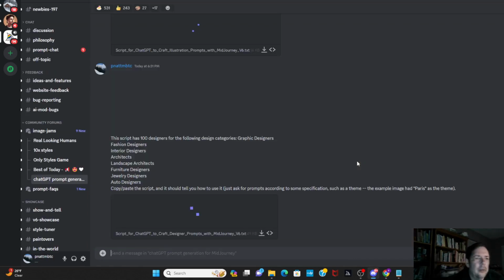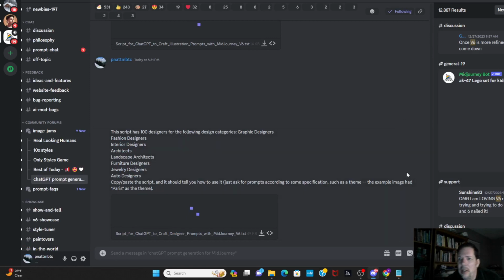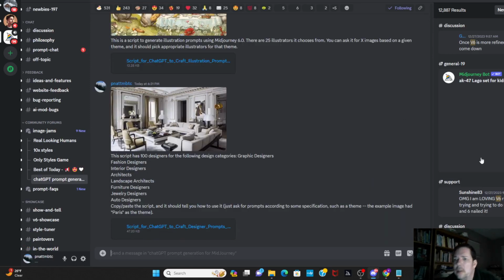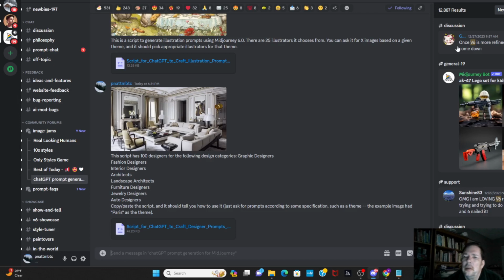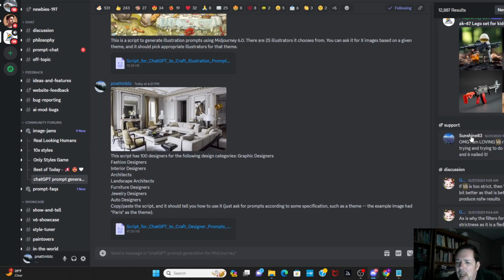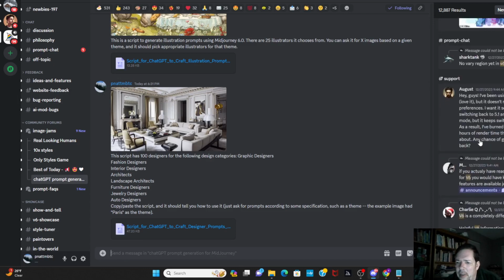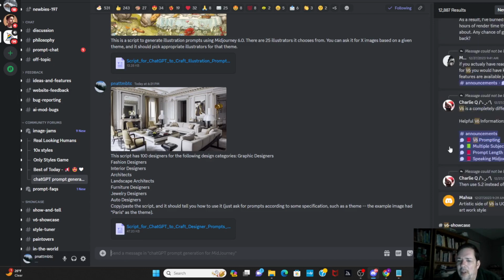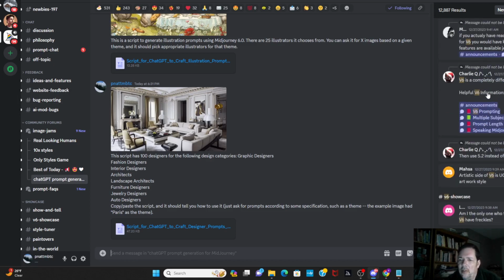So in order to get the prompt, now I'll go to the Midjourney Discord server. On the right hand side here, I put in V6 in the search, and just go down a little bit. You can find this, and it says helpful V6 information, and these are a number of facts on how to do the version 6 prompting, and it's got 4 different topics.